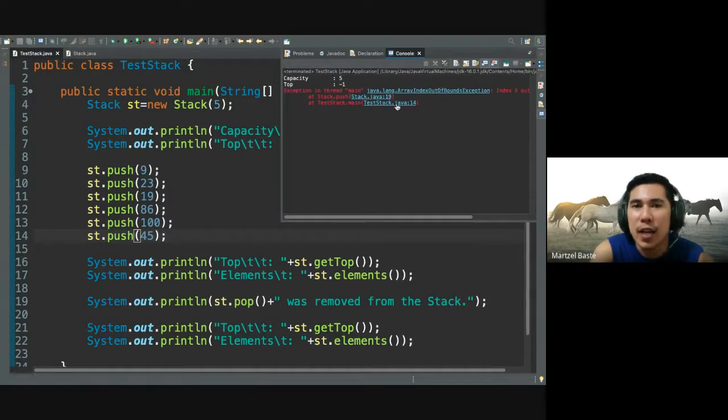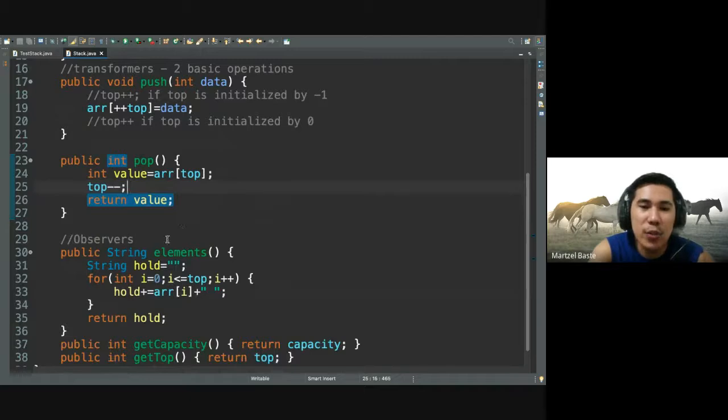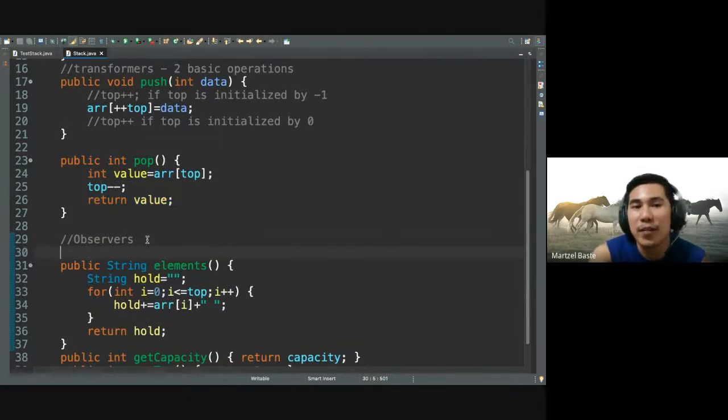Of course, it will give you array index out of bounds because we use array and our capacity is only 5. And since our capacity is only 5, 5 lang ang allowed na value sa atong stack. So, maunang maghimo tag another observers.